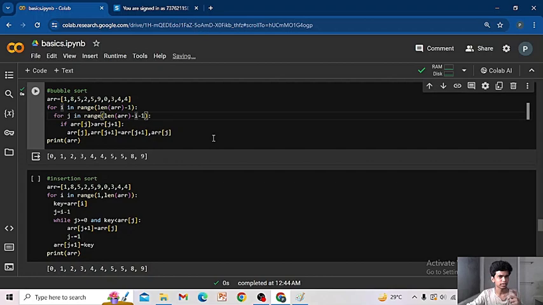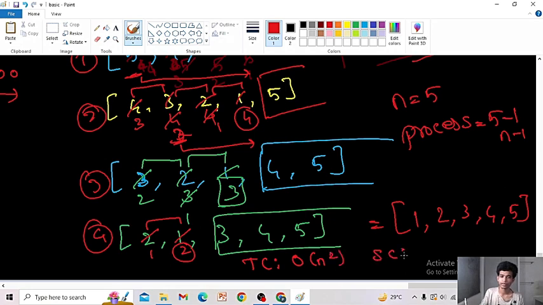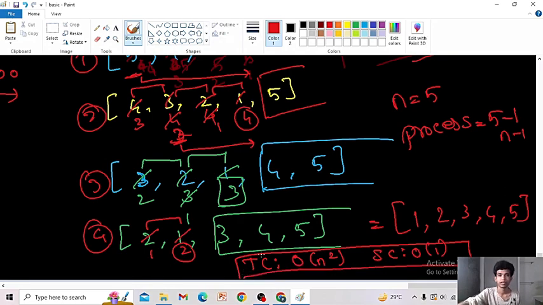So let us see what is the time complexity for bubble sort. I just took an element and iterated the whole array. Then another time I took another element and iterated the whole array. So I can say time complexity is O of n square. And what is space complexity? I can say it is O of 1 because I haven't used any extra space. I only used the input array, right? So this is my time complexity and space complexity after the analysis. Thank you.